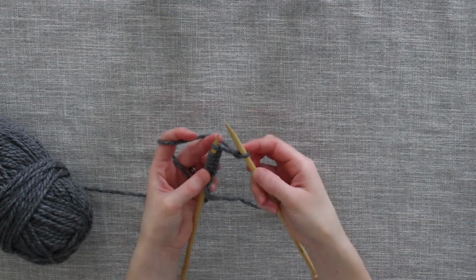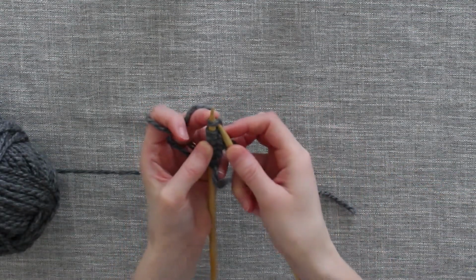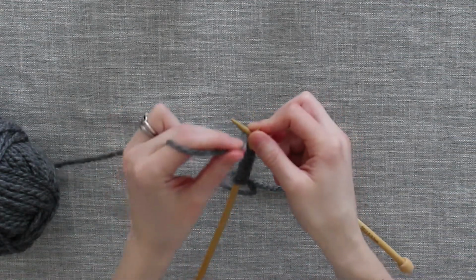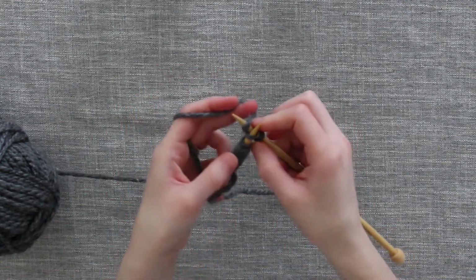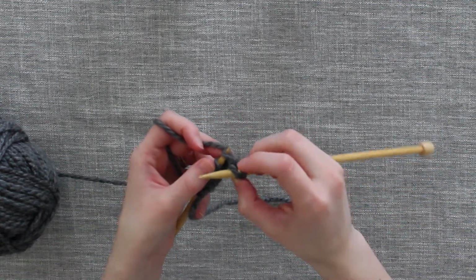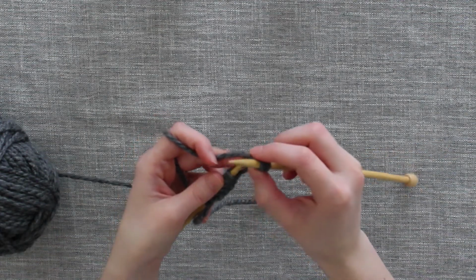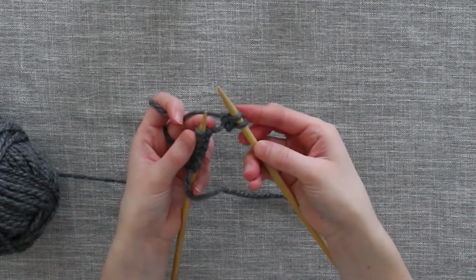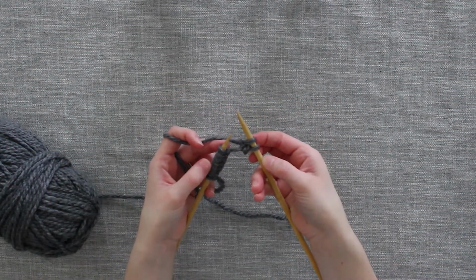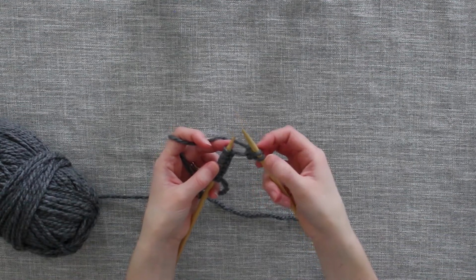Let's do that again. Bring your right needle into the bottom of the top stitch. Bring your yarn over the top of that knitting needle and bring the needle out. Now you just pull this stitch off of your left knitting needle. There, you've completed 2 knitting stitches. I will continue to work the remainder of the stitches as knit stitches for demonstration.